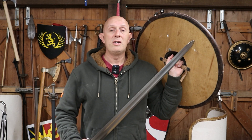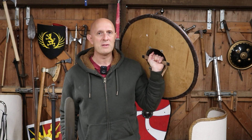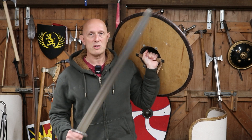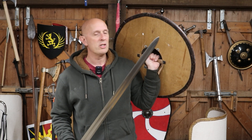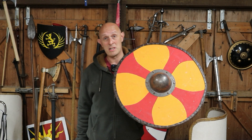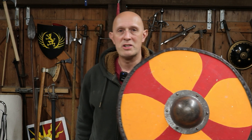We've also got famously Sutton Hoo. A lot of people, when they think of Anglo-Saxon shields, will first think of the Sutton Hoo shield, but the Sutton Hoo shield is in no way shape or form a typical early Anglo-Saxon shield, because it is really, really big — it's about 95 centimetres across. It's also probably somewhat convex, it's also got a rim around it which is very unusual, and of course it's got lots of gold and garnet fittings, so it's very high status and a very particular shield.